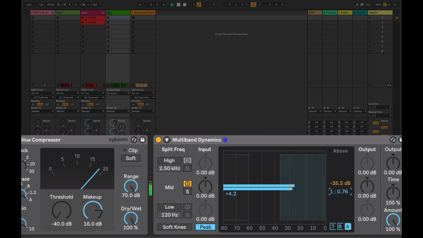To go below 1. So you can see on the meters here that the orange is our original signal and the blue lines will be our output. I'm going to reduce my input a bit, so it's going to get louder. I'm going to tweak my attack and release times.